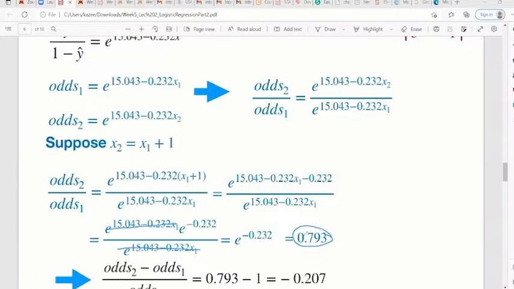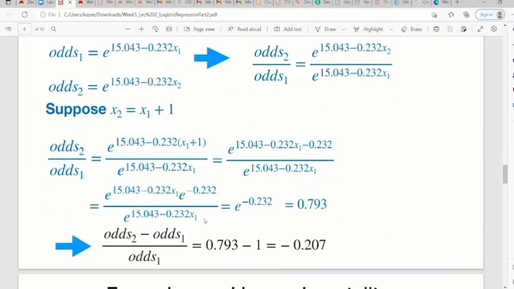If you want to look at that, initially it was assumed that when we were at X1, it was 100%. But now that we have an increase, X1 plus 1, we now have X2. What has happened to the 100%? The 100% has gone down. Look at this, 0.793. If you multiply it by 100, that will give you 79.3%. If you want to know how much it goes down, subtract that from 100%.